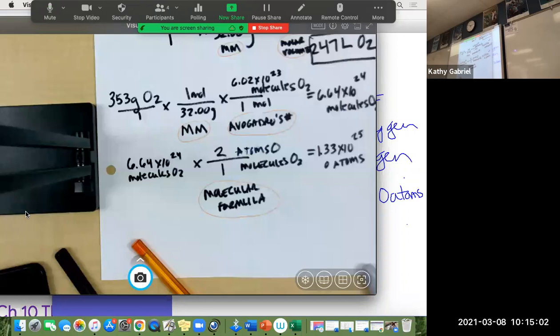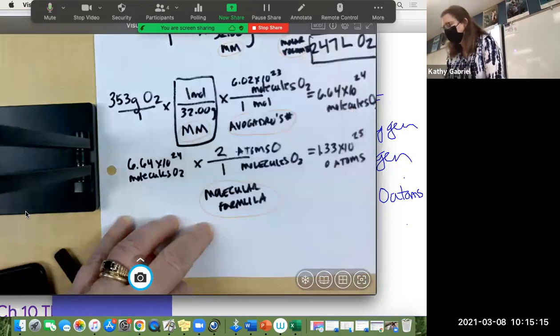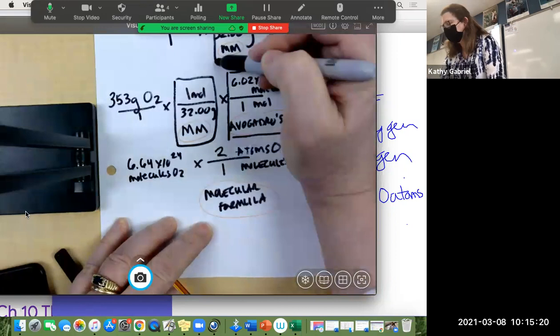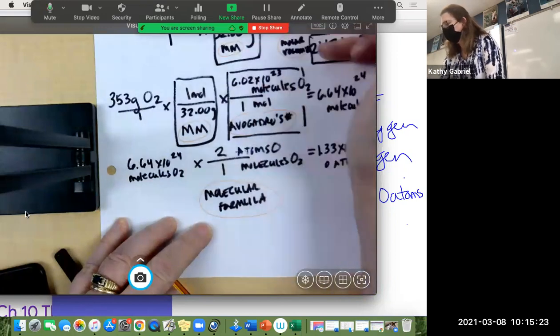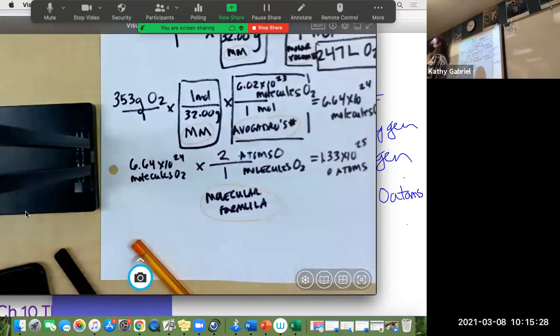So if you look at the map you wrote, and you look at each one of these things, like I just put, that's when we use the molar mass. This is when we use the Avogadro's number. This is when we use molar mass. This is when we use the molar volume. I'm trying to label them too so you can see where we're located and what the thing is. If you say, oh, it's molar volume, then you can go and look for the number. But just knowing those three and how to organize them is kind of the most important part of this.